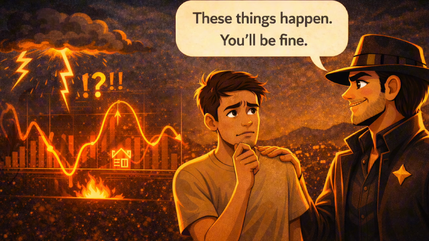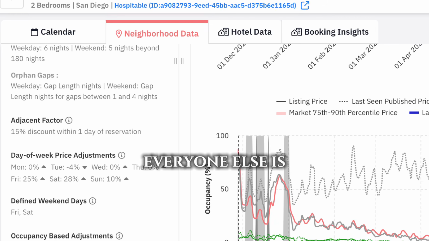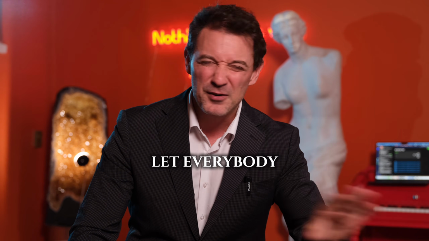But I will tell you, the fact that everybody's on Price Labs or Wheelhouse or another software, the fact that everybody's plugged into stuff that moves up and moves down in a cadence or a rhythm, means that you and I, if we really want to outperform a market, have to look at that software to see where everyone else is, and then we deviate from there, which means we hold our price higher than everybody else in peak season, let everybody get booked.